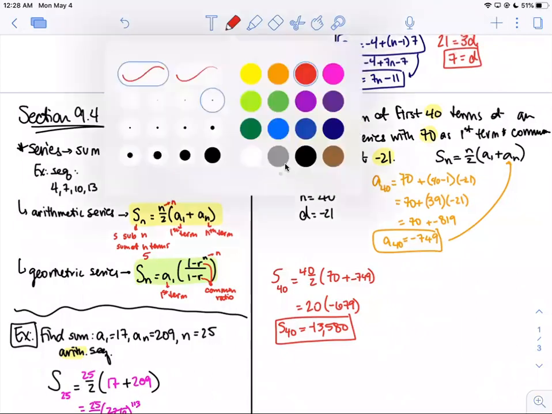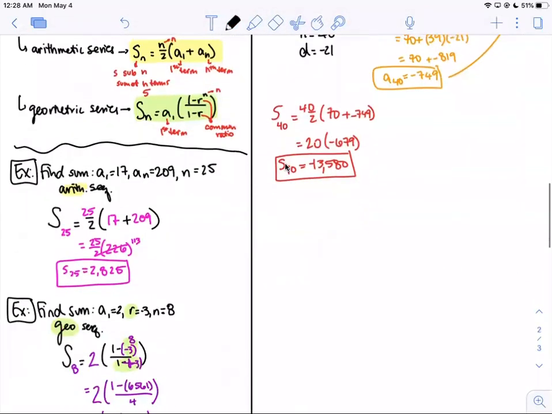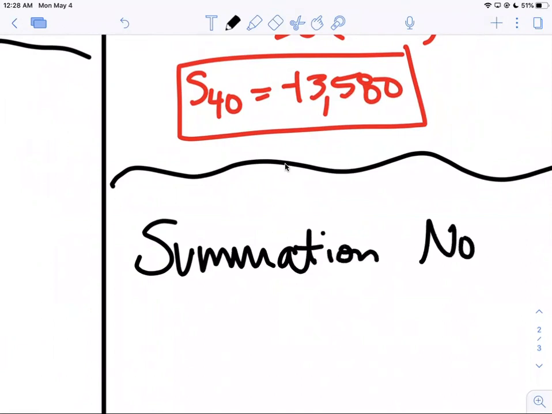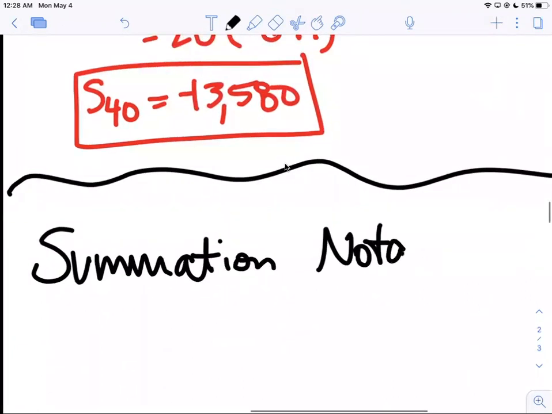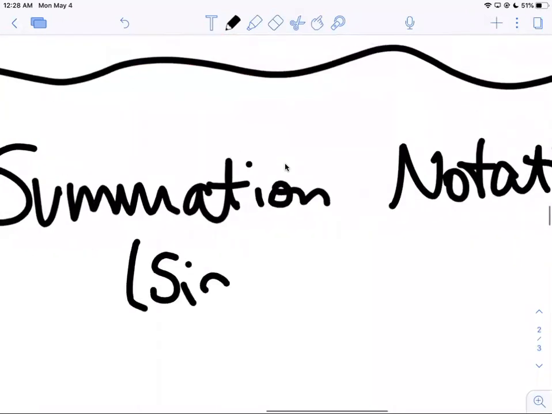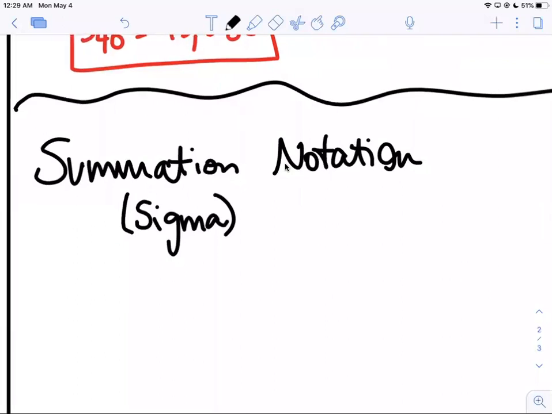I'm going to teach you one more. I'm not going to call it a formula. I'm going to call it a notation. I'm going to call it your summation notation. It kind of sounds like Schoolhouse Rock. Summation notation. Or we could call it sigma notation. Sigma is a letter in which alphabet? Yes, the Greek alphabet. Those of you going to college soon will see that on College Row.